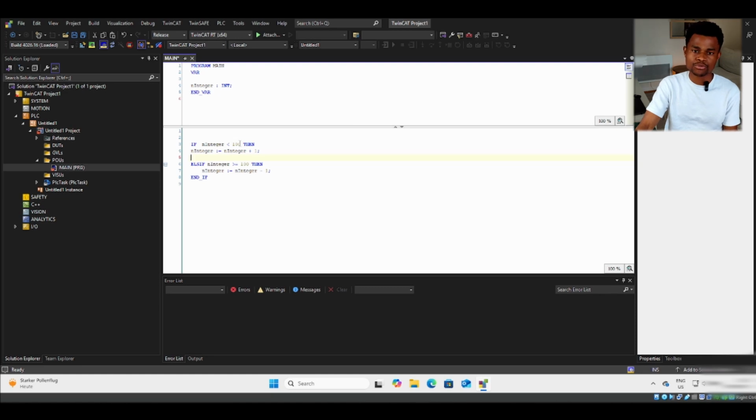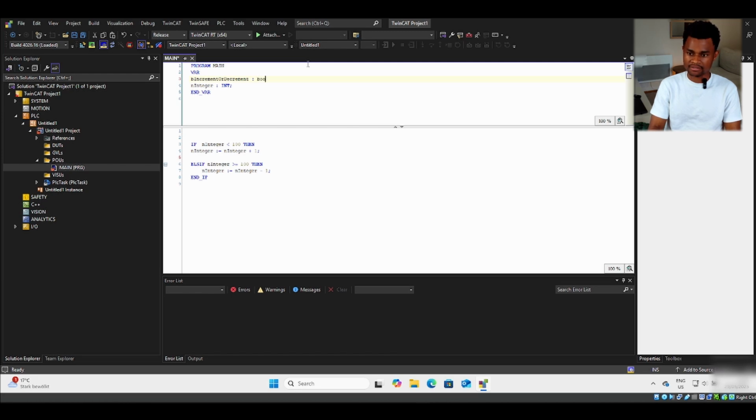The thing is, I don't want to use a second variable to tell me the state. But I think you can do it in many ways, and to be easy for me, I will just use a variable that will tell me whether it needs to increase or decrease. So I will use a bool. I will call it maybe increment or decrement.